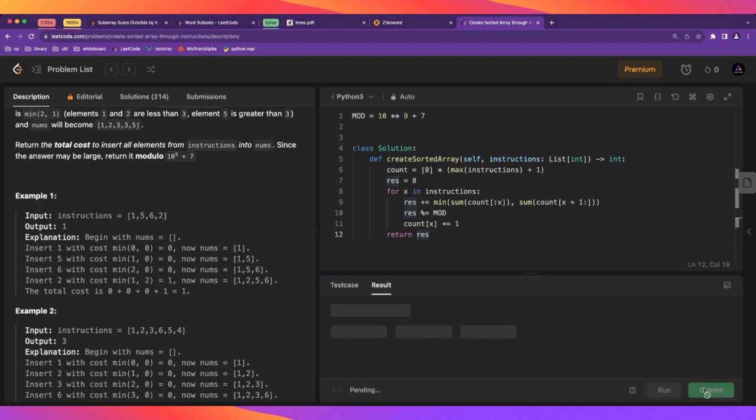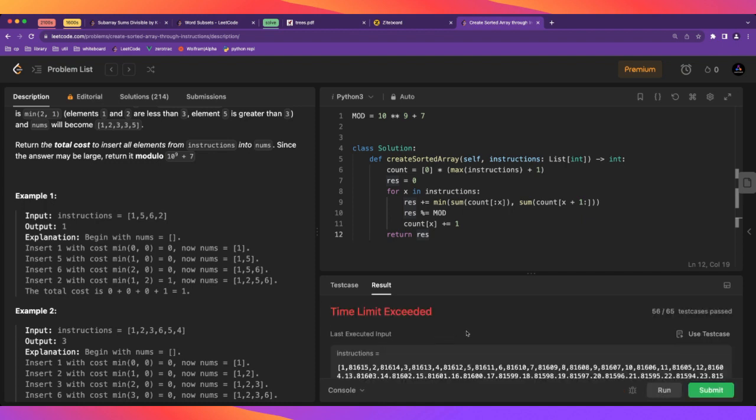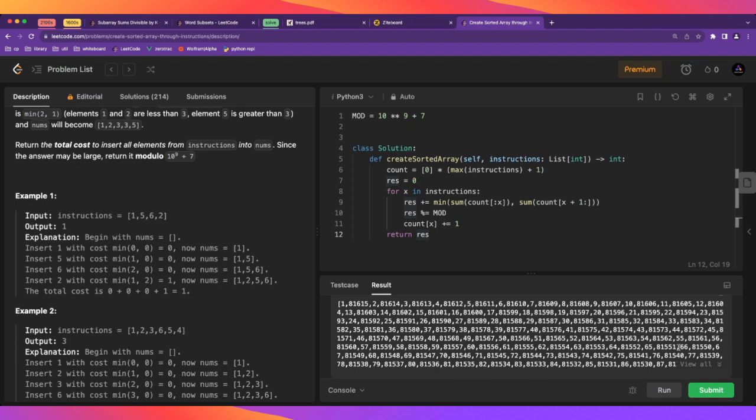But let's submit it and get the TLE, so that motivates us to optimize this. Let's see. Maybe the test set is weak. Well, it was pretty close. It solved 56 test cases, so not too bad. I was expecting it to do worse than that.